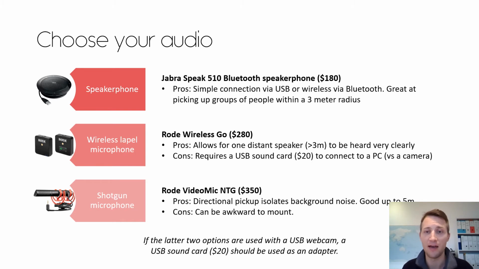But then what if we have background noise? We have wind, we have industrial noise even behind. Well, then we can look at using a wireless lapel microphone. Or if you want something that can move around with an external camera, if you are on the move, then a shotgun microphone gives quite directional pickup and is good up to about 5 meters. So the challenges of each of those technologies is on the page, and some of them connect to an external camera and some of them connect straight to a laptop through USB.